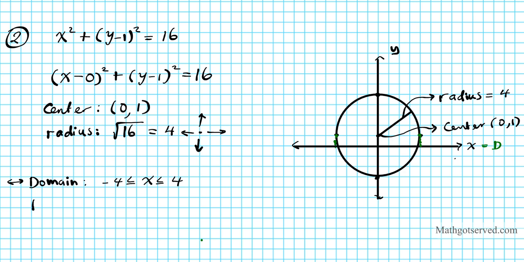Okay? And then for the range, we're going to be looking for the vertical span of the graph along the y-axis. So we're going to project the highest point to the y-axis, which is already on the y-axis, and then the lowest point to the y-axis, which is already there. Okay? So let's find how low does the graph go. It goes starting from 0, as low as 1, 2, 3. So -3 is less than or equal to y, less than or equal to going up from the center. How high does it go? 1, 2, 3, 4, 5. All right, and there goes the range of your graph.